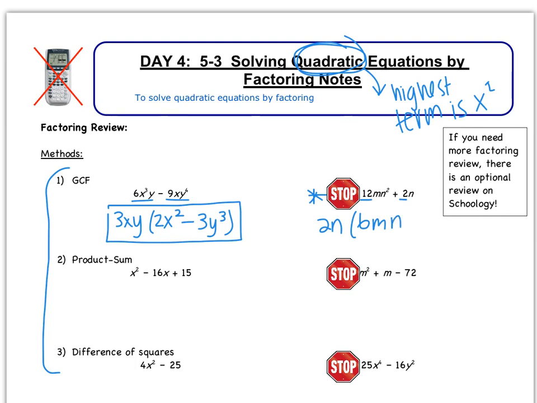Now this is where a lot of students make a mistake. A lot of students just stop there and say that that's the answer. But if I have a 2n and I divide a 2n out, I'm left with a 1 still. So that 1 is really important. You can't forget the 1.